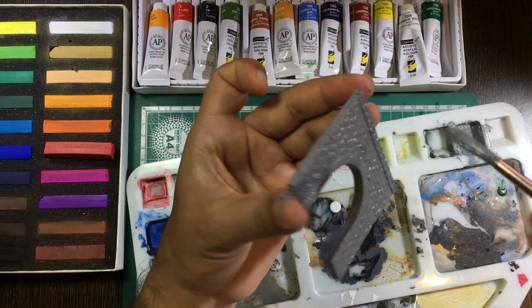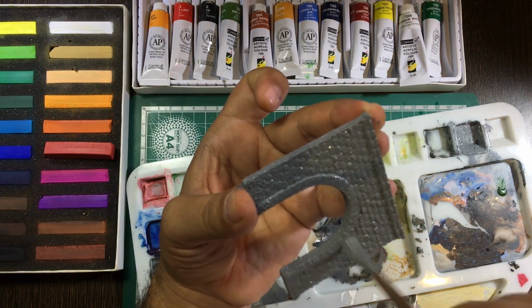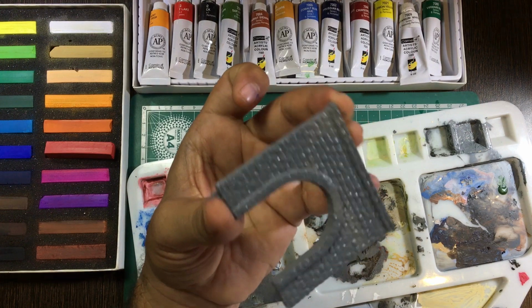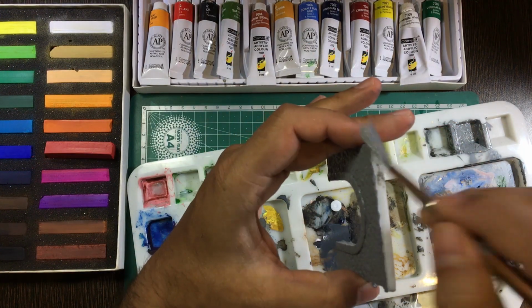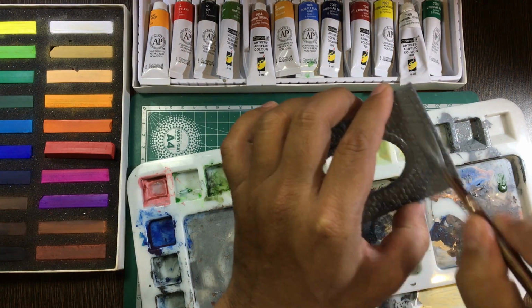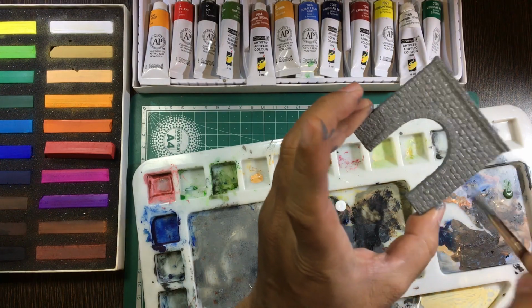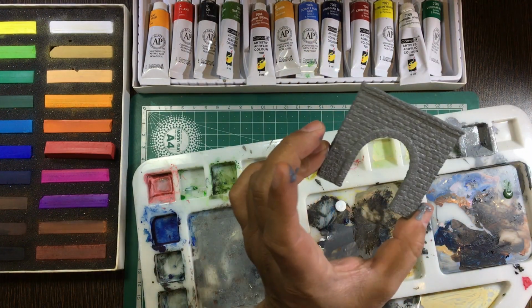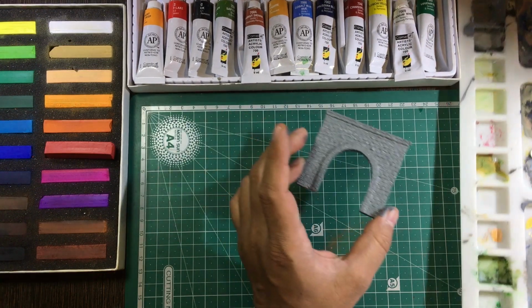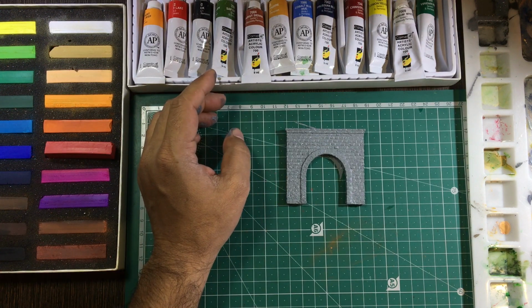I'll stroke it in one direction, the direction of these stone lines here. So just give it also a little bit of a medium or dark coat. Okay, so our first coat is done, and I'll just wait for it to dry, and then we will continue after that.